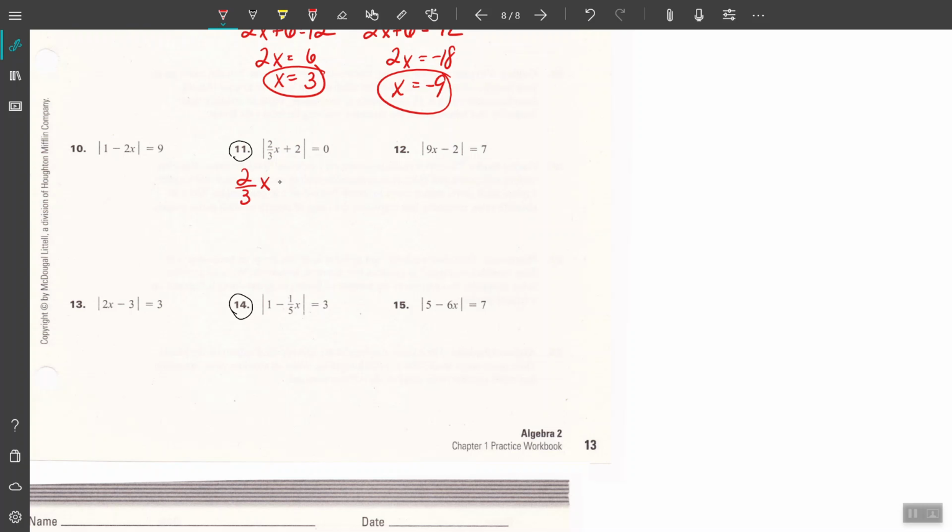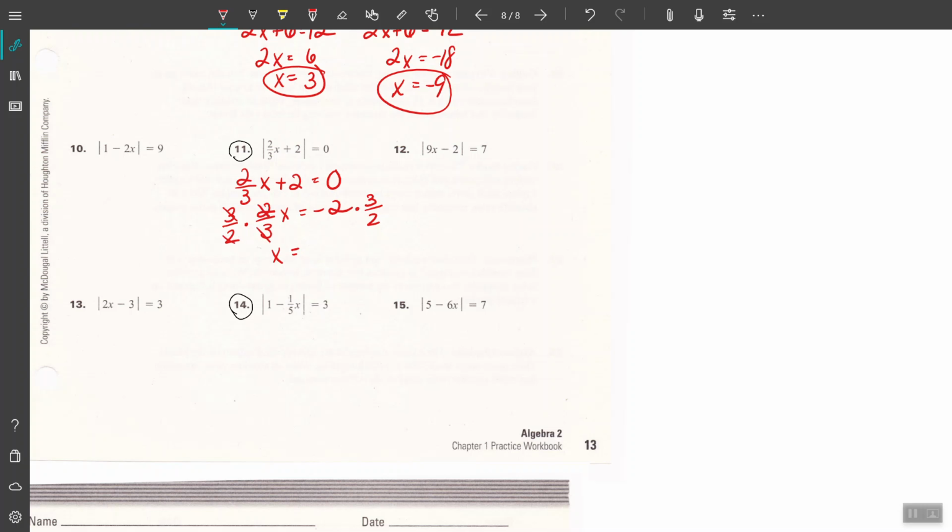Okay, so we're going to acknowledge that 2/3 x plus 2 could be to the left or right of a given number, but in this case, the number we're talking about is 0, and we don't have a negative 0. So because of that, we're only going to end up with one rewritten statement, and we're only going to end up with one solution. And you know that that means that if you were to graph this, it would only cross the x-axis in one place. And that one place would actually end up being the vertex of this graph, because it's going to be sitting on that number.